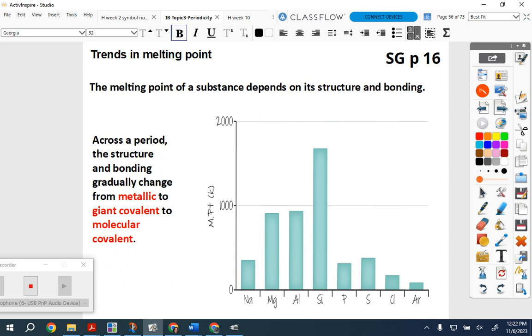All right, so that's going to affect how the melting point works. Because remember, melting point is just the temperature at which we go from a solid to a liquid. So in a solid, we have all of our particles fixed in place relative to each other. They're still moving unless we're at absolute zero, but their movement is restricted. They're in a set location relative to the other particles. When we go to a liquid, when we melt something, we break down some of that structure.